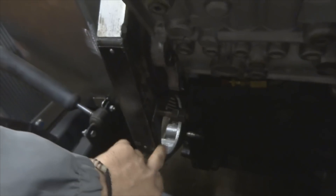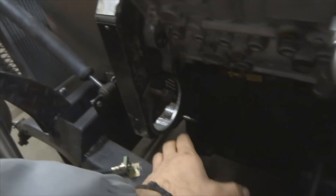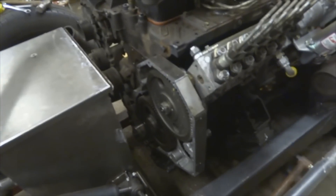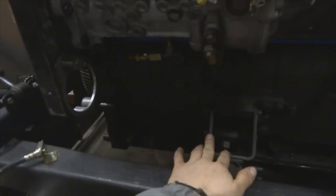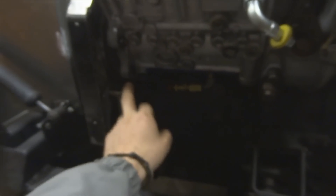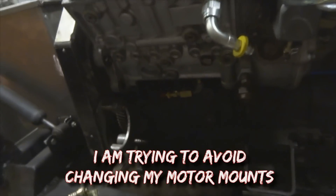Another big thing I've been having an issue with is this compressor mount here. Originally there was a power steering pump that mounted here and it had a vacuum pump. What I want to do is run an air compressor because the Cummins 5.9 came with an air compressor on the big truck applications. But on the big truck applications the motor mount is in front of the engine, so you have more room for a compressor. I'm trying to find a compressor I can either modify or make work in this small area.